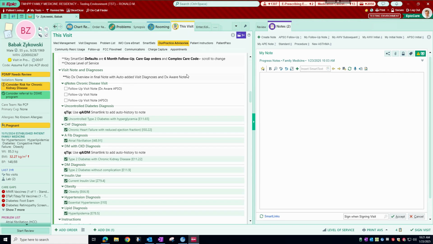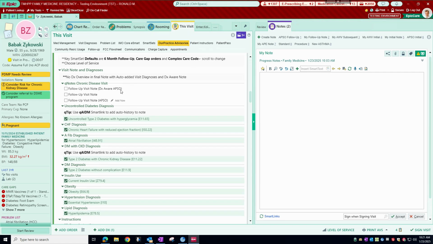You don't get a new one, but you can edit it. It's just one entry that can be edited over time, whereas the impression is a new box every time. With Epic, the overview is that one static entry, just like the description. A and P notes, new entry every encounter.